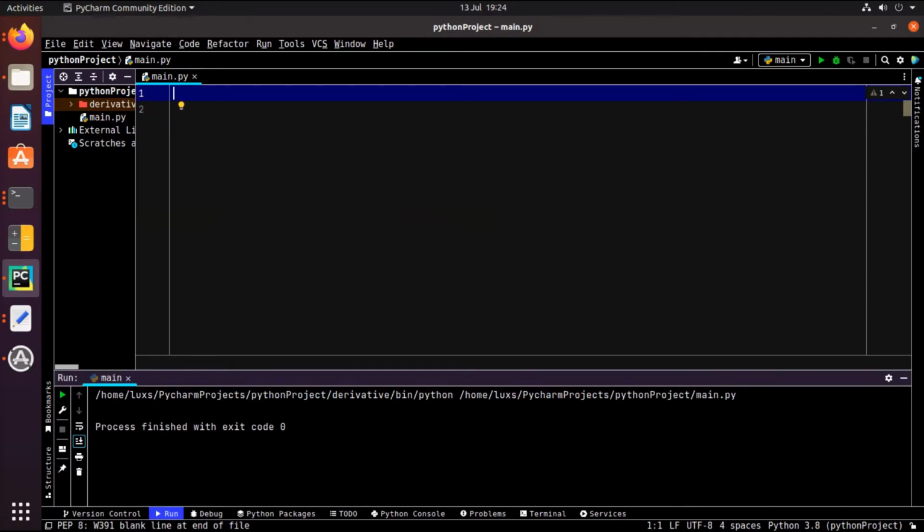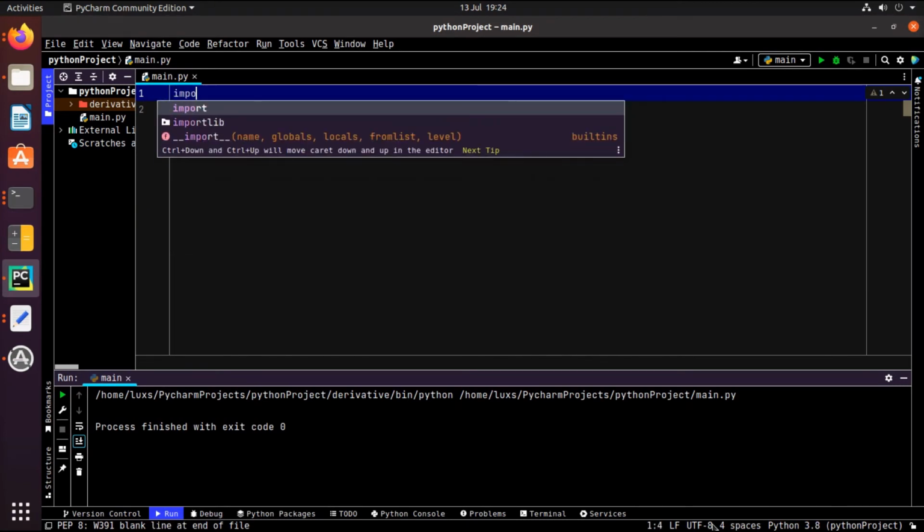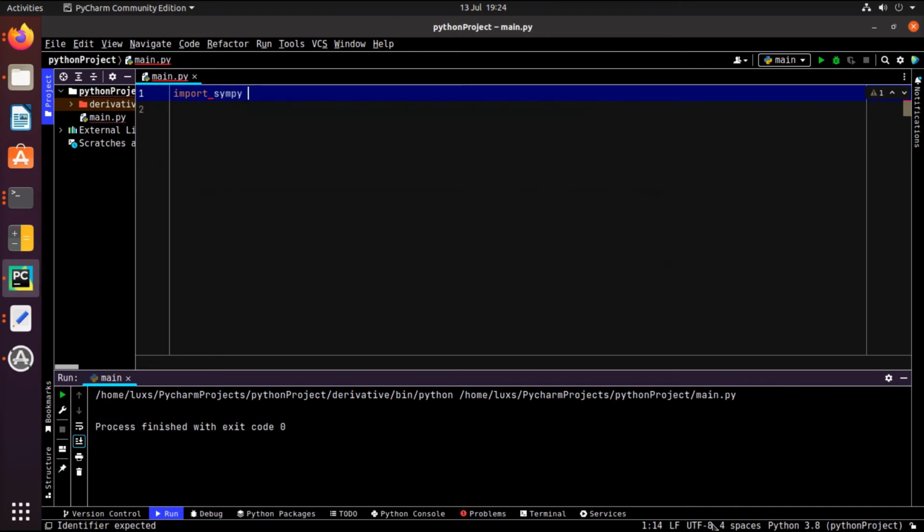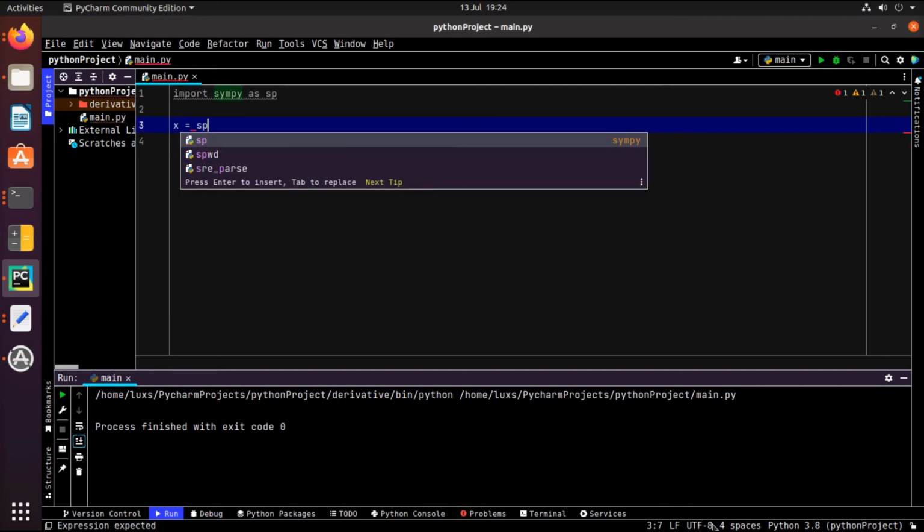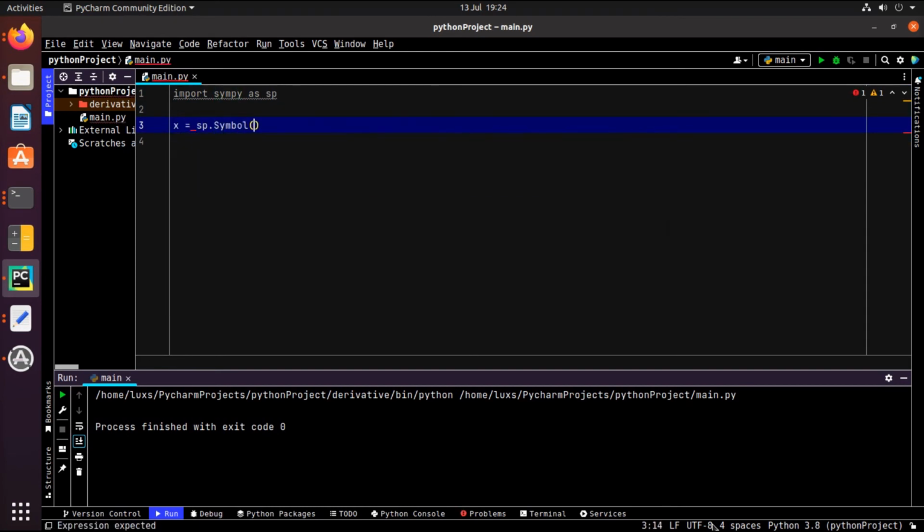So let's find analytical derivatives for these functions with a Python script. First of all, we need to import the SymPy library, using sp for short. Then we declare x as a formal variable for SymPy. Now we write these functions for calculation. So y1 will be 2x cubed minus 4x squared plus x minus 8.